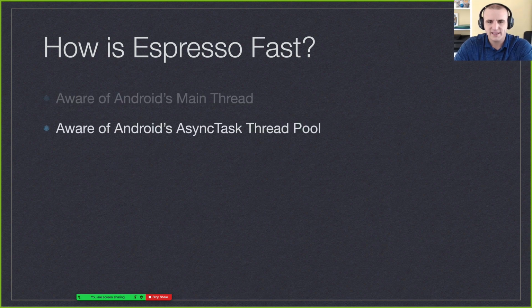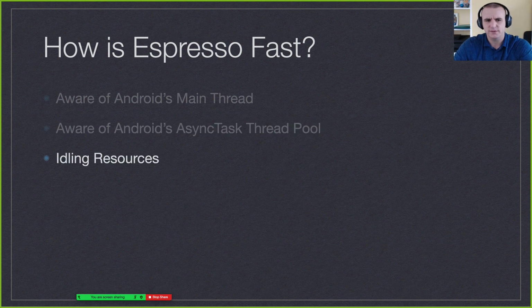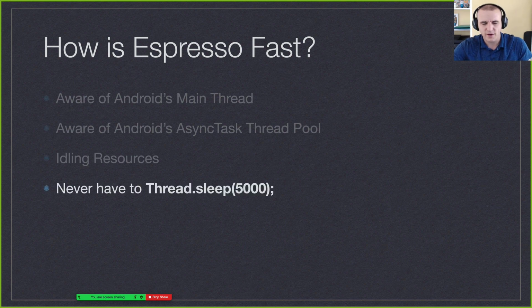It's also aware of the async task thread pool. This is a thread pool that you can use to override any of your coroutines, or that you can add into any sort of async operation. But you can also write your own idling resources. An idling resource is your custom code that says, Espresso, you will wait for this thing to be done, and then you can continue on. There's a thing called a counting idling resource. I don't think it was shown on there, but basically you can say, there are 3 of these things happening. No, there's only 2. Now there's only 1. Now none are happening. Go forward. So it gives you the ability to just count up and down. If you have network calls happening, or some operations you want to wait for, that's your way of tracking those.